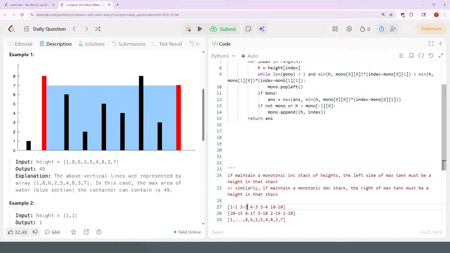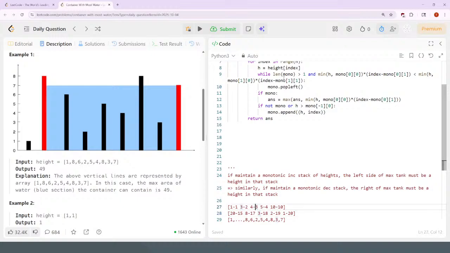Okay. And then 2 compares with the 2, goes to 3, and that's like times 17. So it's 34, the height being 2. And so this pointer now goes to 3. And now the height goes to 3, so it's 3 times 16.